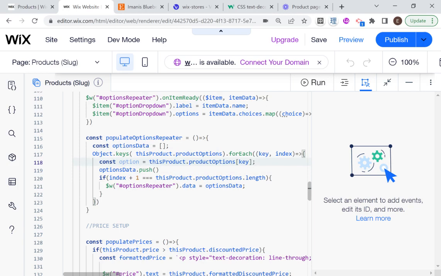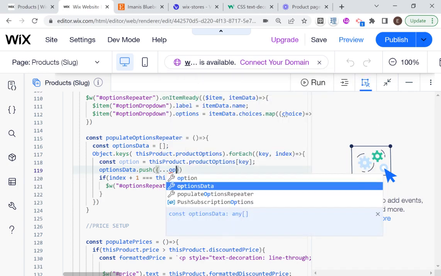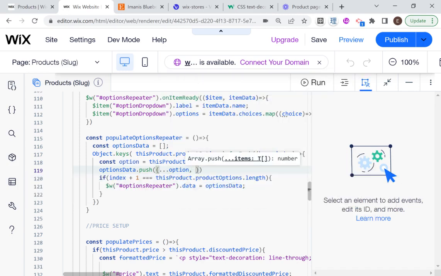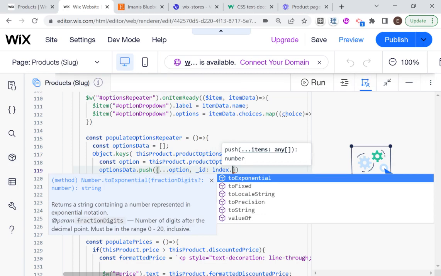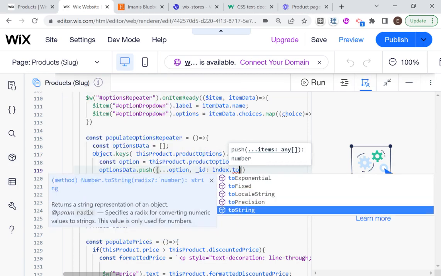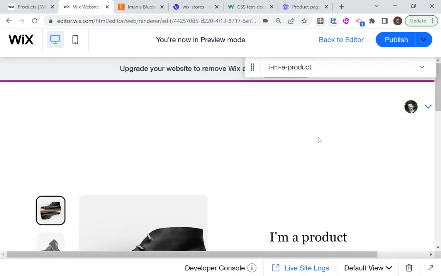And then here I'm going to spread in the option, and I'm also going to add a property of ID, which will just be the index dot toString. Okay, and that should be enough to make this work. So fingers crossed. Let's go into preview mode again.